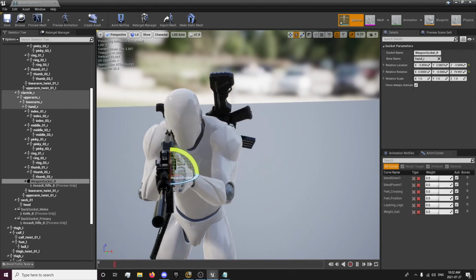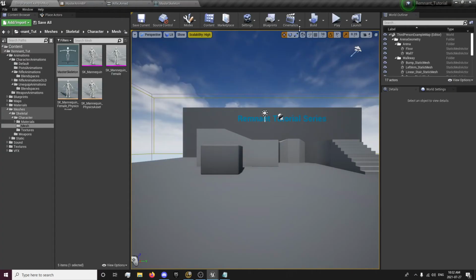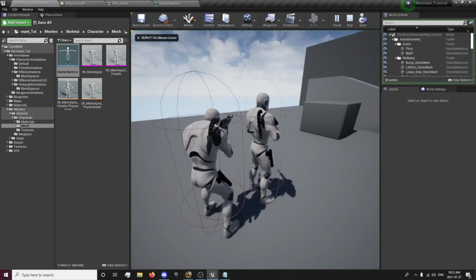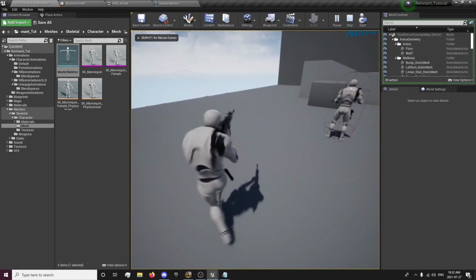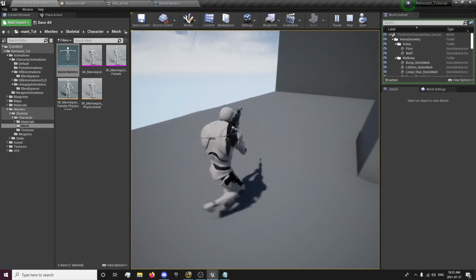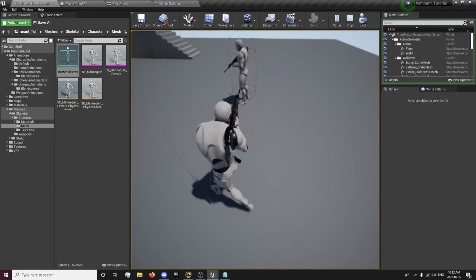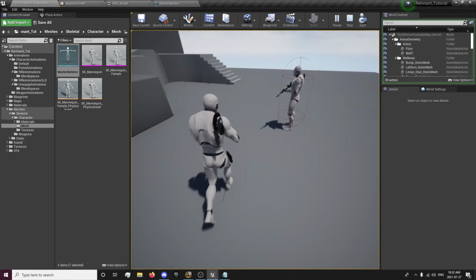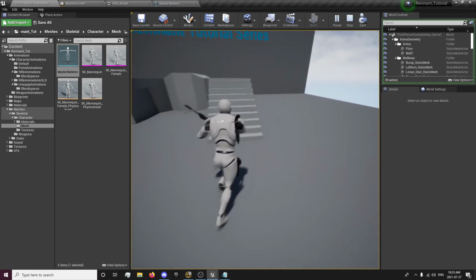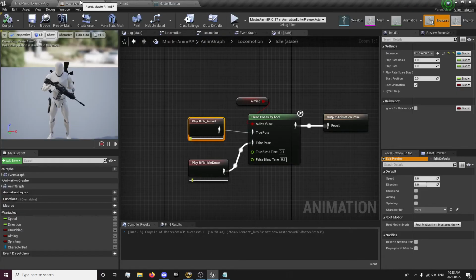Maybe 10. Huh. One of the weird issues that I was actually getting, it was getting really snappy when I was walking back and forth. That's actually not present in this copy, so that's a good one. So now we have our rifle aimed while walking.